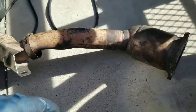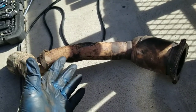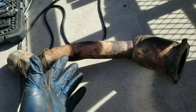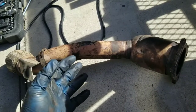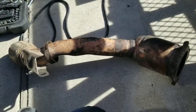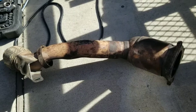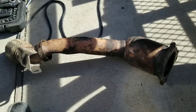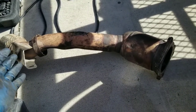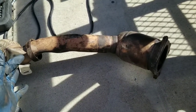Done. This one, the first one took me like 3 hours because I had no clue what the hell I was doing. I kind of had to figure it out as I went because there's no real guide. This one took me about an hour and a half because I kind of figured out what I needed to do, which I'm relaying to you guys. So altogether, it should be about 3 hours, and that's on the ground with hand tools. About 3 hours to take these little boogers out.